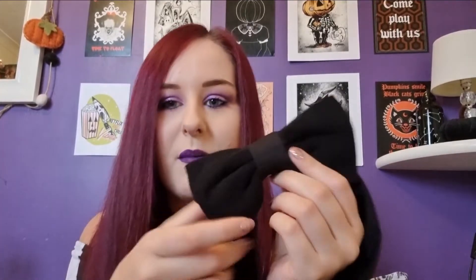Next up - Rockabella! It looks like it might be a bird on the packaging. It's from Innocent Clothing, 95% polyester, 5% spandex, wash at 30 degrees. Let's open this up - it sounds like it might be rockabilly themed. It's a headband! Quite stretchy thick black material with a bow on the top. It's a bow headband - very cute! I've never received something like that in a subscription box before.